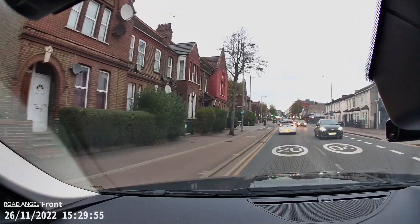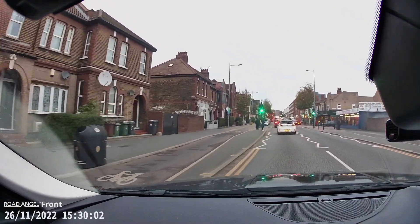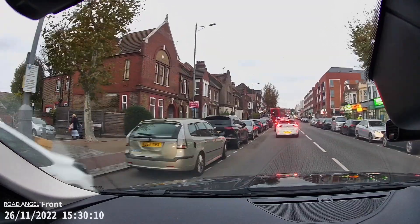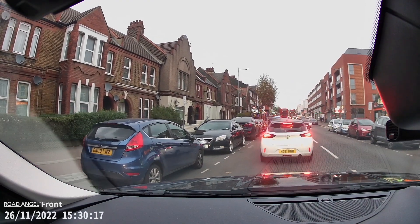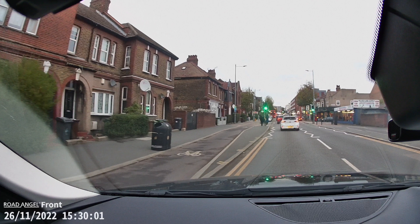Let's now look at the same footage from the Halo View. You can see it's actually slightly washed out compared to the Halo Ultra — as expected, it's a 2K camera versus 4K. Hopefully this is showing you back to back the difference in detail. To emphasize the difference, I'll throw in some screenshots. Here's a screenshot from the Halo Ultra — on the right hand side there's a furniture shop and you can actually make out the detail. Now comparing the same angle from the Halo View, the writing is a lot more blurry and not easy to make out.